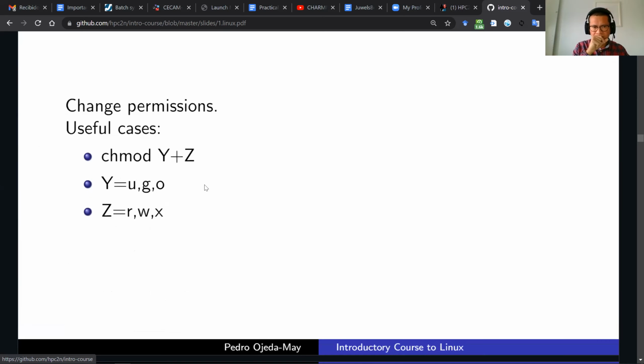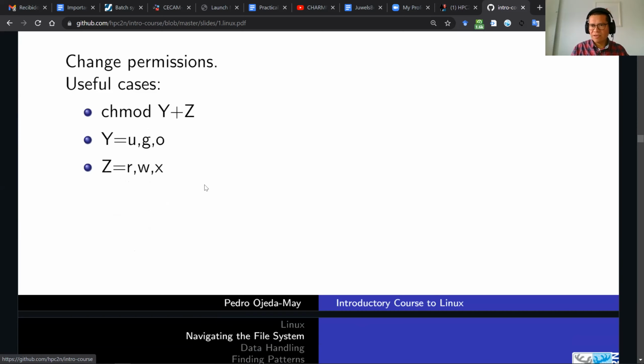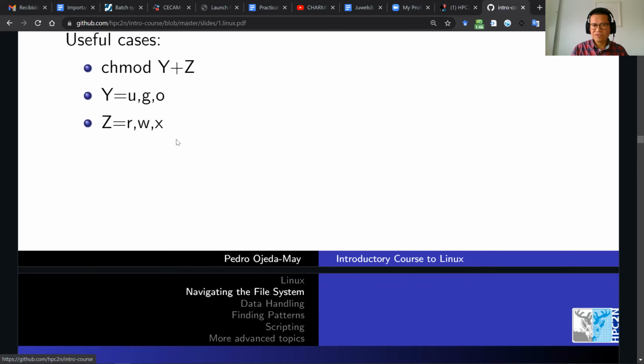So in order to change these permissions, you can use the change mode command, where you can use one of these letters, user, if you want to change the permission for the user and so on, and then use one of these 3 letters, reading, writing, and executing. So I can use that to modify the permissions of one file, for instance.